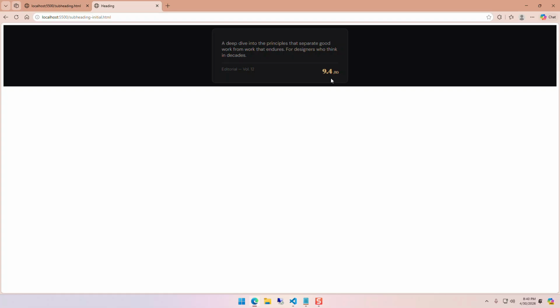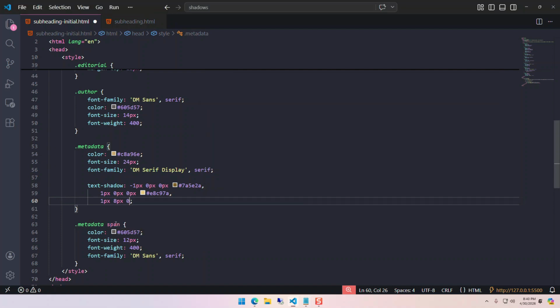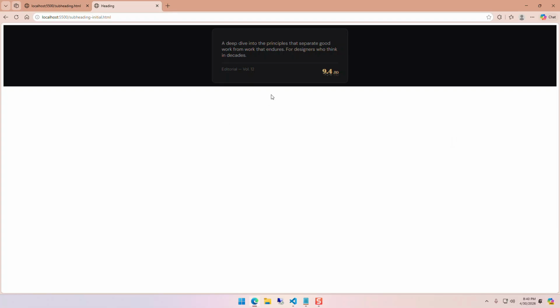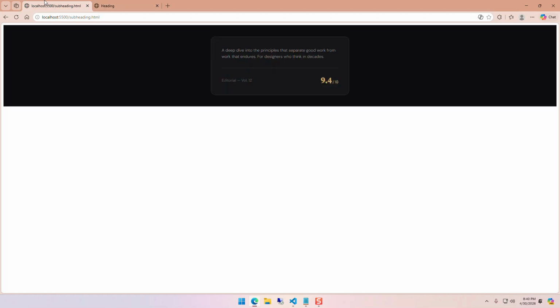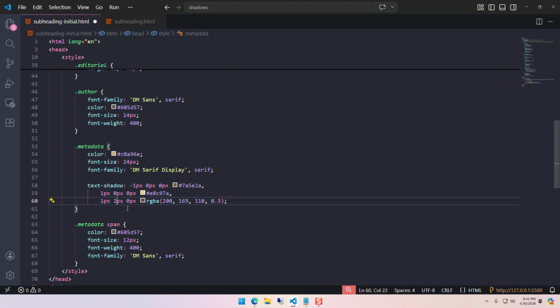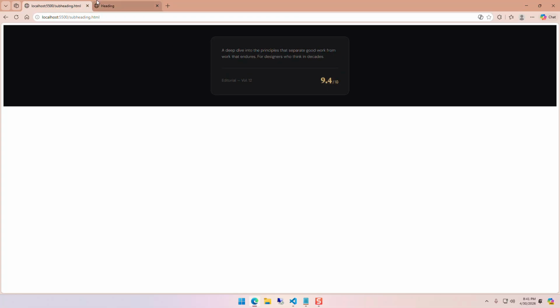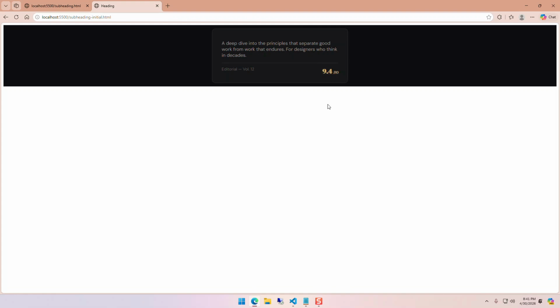And finally, we have a final shadow which is a bit towards the right and down. So I'm going to do something like 1 pixel, 8 pixel, 0 pixel, and then this, and we go back, and this seems a bit too much. We don't have that much over here. I get it. This one was supposed to be the blurred one. So I am going to specify a blurring radius of 8 pixels instead, and we're done. As you can note, our text still looks nice. It has that depth feel that we have been working towards all this time, and our card is complete.